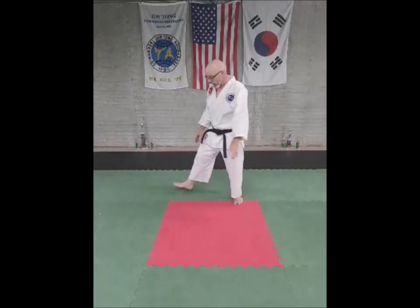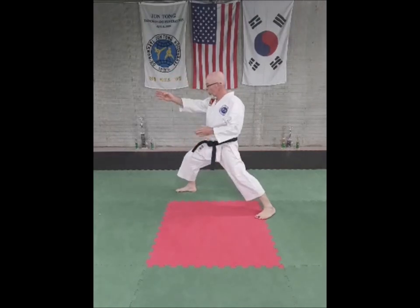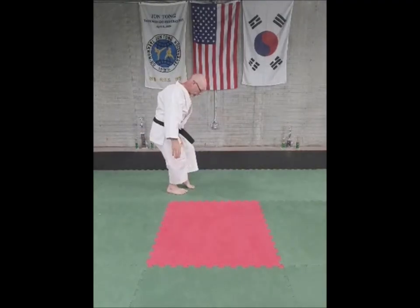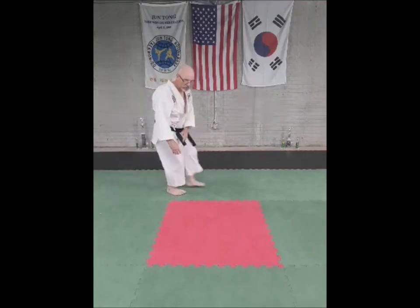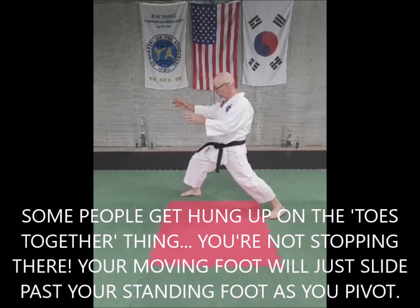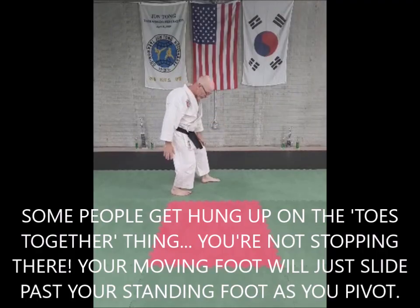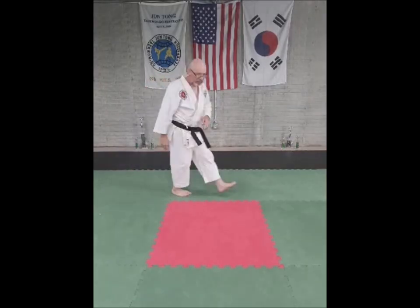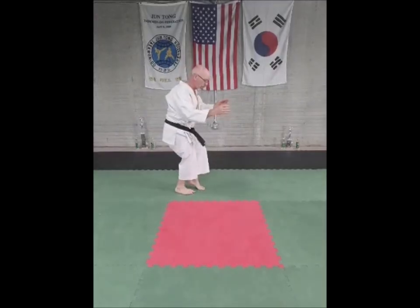So let's just go into a walking stance. And what we're going to do is we're just going to do a rotation. So to do a rotation, we're going to come in, bring our toes together, and we're just going to step back. The feet come together. If my feet are way out here, I really lose my balance. Then we're going to step back. So this is the pivot in Chun-Ji. So you come around. 1, 2.